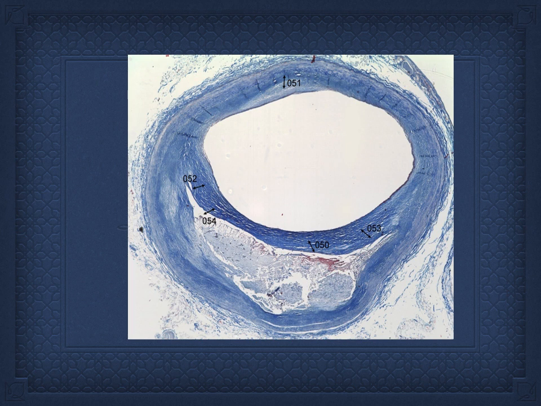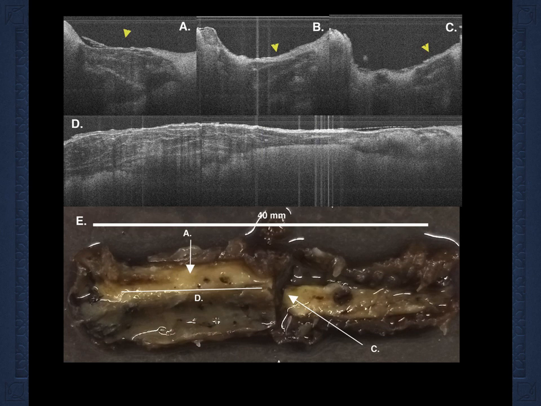But what we're missing here is the longitudinal extent. This plaque could extend 0.5 millimeters or it could extend 20 millimeters, and they may have dramatically different properties. Showing the gross and OCT images of one plaque, this core is 40 millimeters long. It extends from the left main down the LAD.